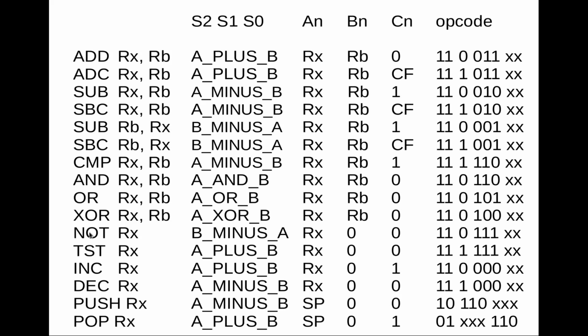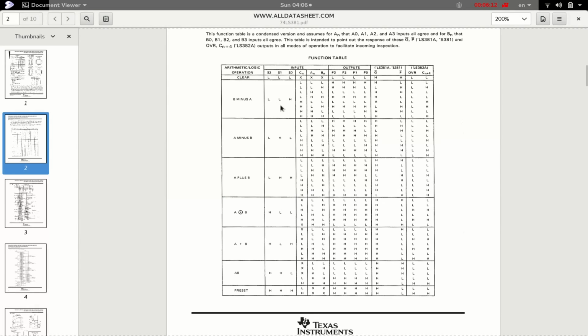Now, one operation you'll remember that our ALU chip doesn't natively support is the NOT operation. We saw that we can achieve it with a correct combination of input signals and operation signals. But to encode it, we need to find some other scheme. These 3 bits here, which we use to encode the operation, so far we've been using the same values that this chip wants us to use, just to keep things simple. There are in fact 2 combinations of 3 bits which this chip doesn't use at all, or does use but we don't use those ever.